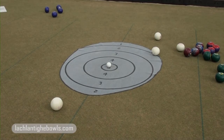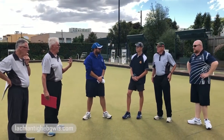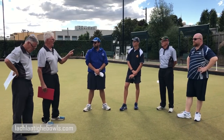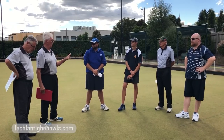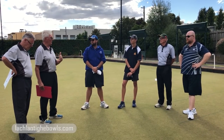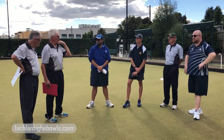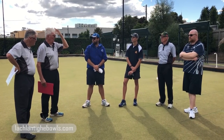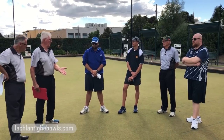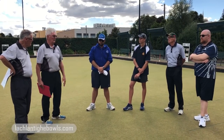Pretty good. Okay guys, how did you find that? As a follow-up to the tunnel drill — staying down — you can all help each other by observing and watching and saying, did you think you stayed down? Have a look at the result and see whether you've pulled up short or gone across the head. Those are telltale signs. Really educating yourself to control what's happening from your shoulders up. We know that at times we're concentrating on the result rather than saying: get the process right and the result will be what you want. So well done, and we'll move on to the next drill.